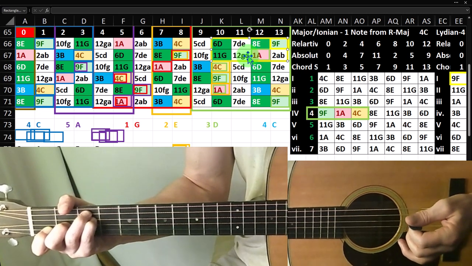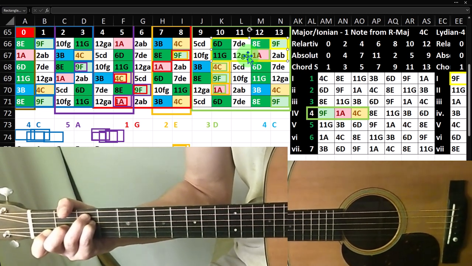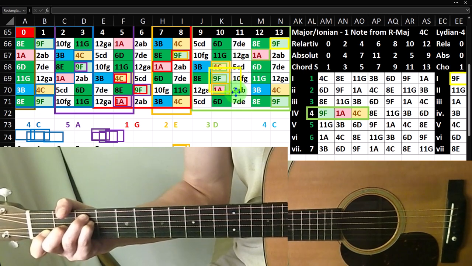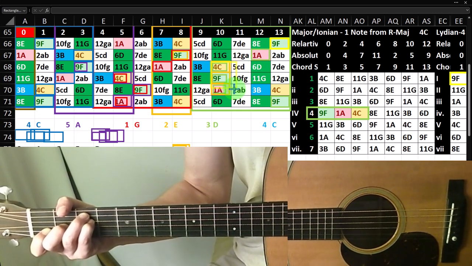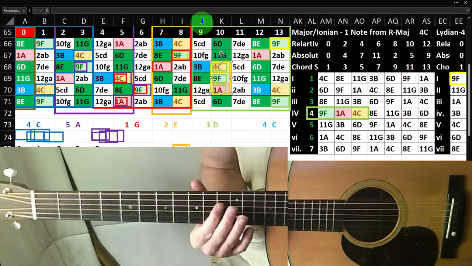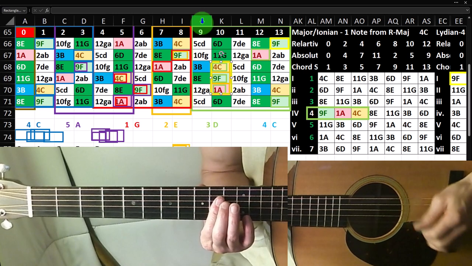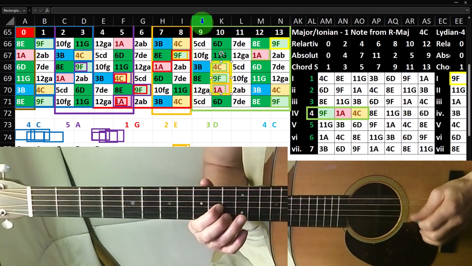To try to make it lead back home, right? Something like that. We could do the same thing up here and say, okay, what if I focused on this F? Well, now I've got my A shape kind of F right there. So I've got this, and my F note within it is right here.